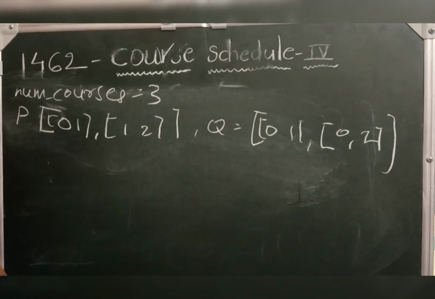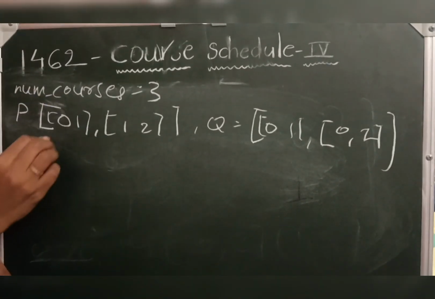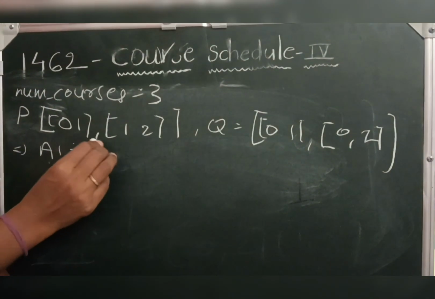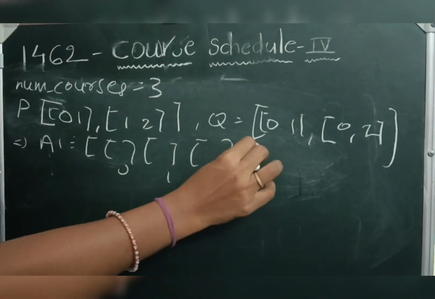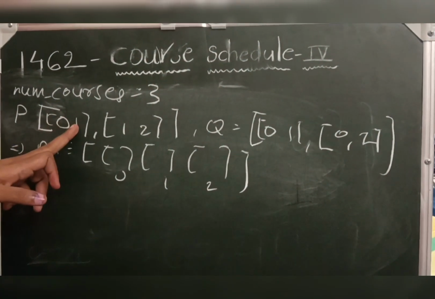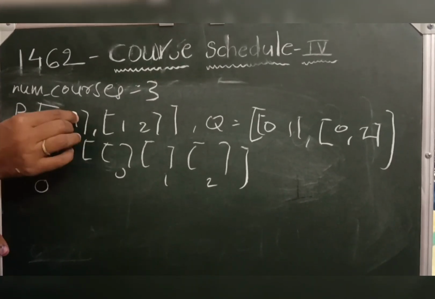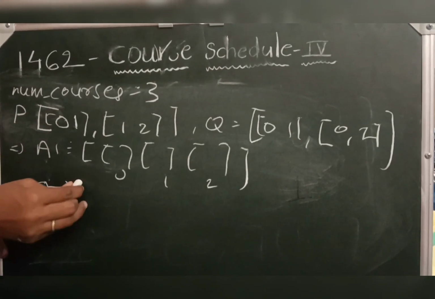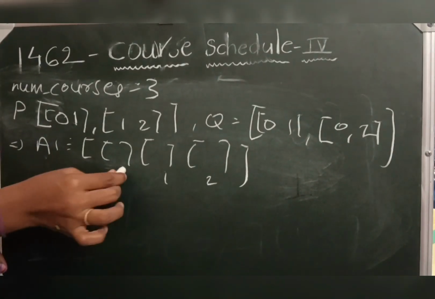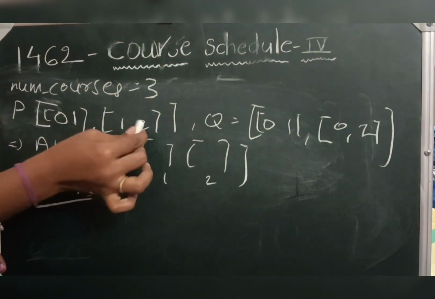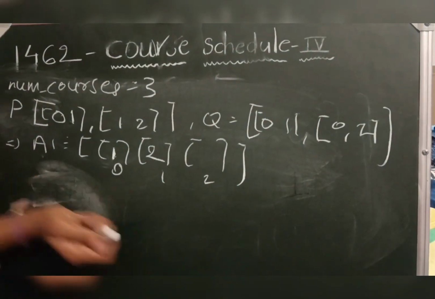Before that, you want to construct an array list. We know that the number of courses is 3, so you have to construct an array list of size 3: 0, 1, 2. What have they given? 0, 1. So what is the criterion? You have to complete the 0th work before 1. So the dependency line is like this. For 0 you add 1, and for 1 we have to add 2. This is the array list.